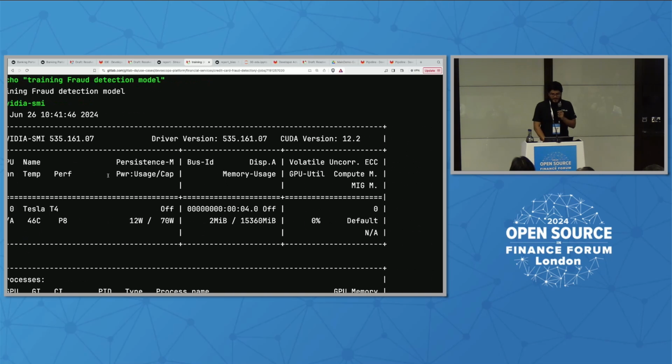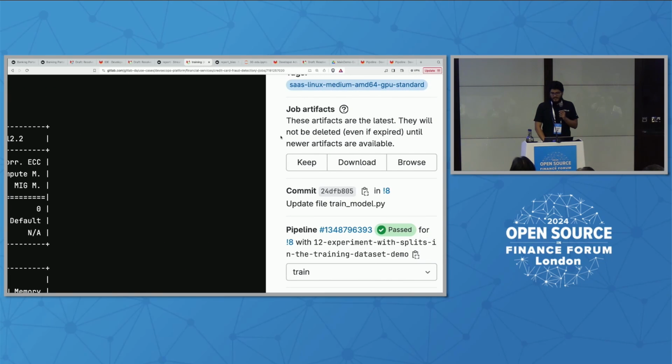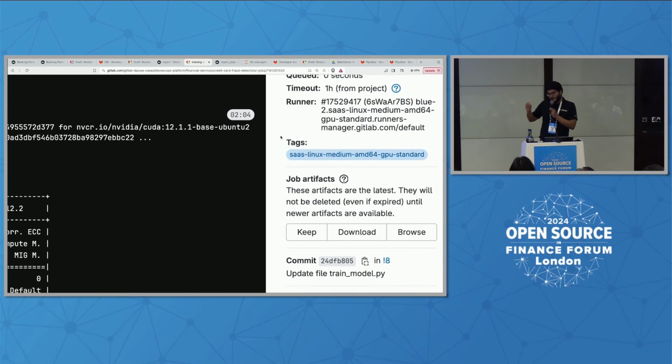So one of the things that we see by using CI is that this wasn't necessarily the reason why it was invented. They were just saying, look, if you are using CI and GitLab runners, you can add some tags that will choose a certain type of machine for different workloads. So then I saw that there is one that is GPU enabled. And what we did is that we said, OK, there is something that already has a GPU allocated and GitLab is maintaining it for me. Let's just use that one and run the training only there.